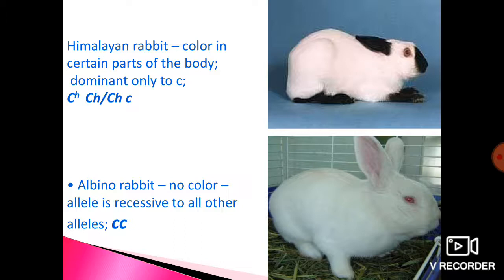The C is the better word, because if you use capital C, it seems that the capital C itself is a factor, but here all are factors. The wild type is capital C, from which nature has developed all of these types.